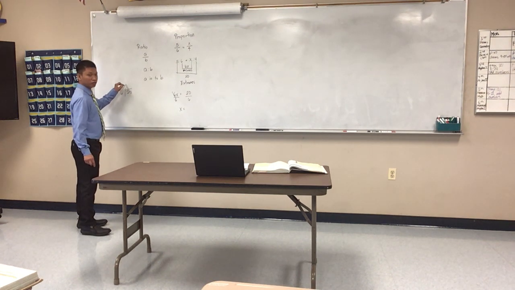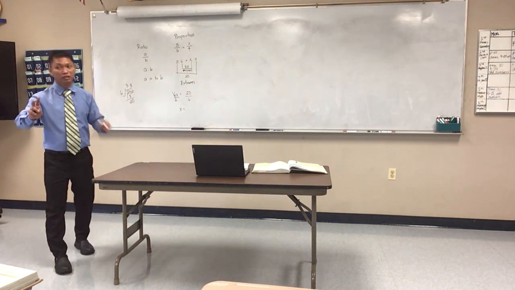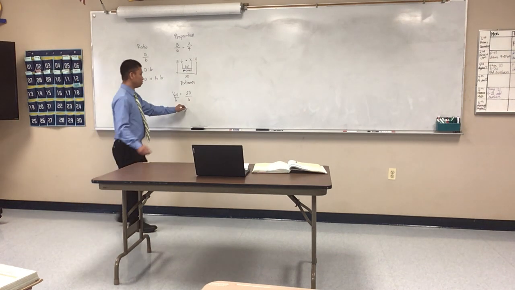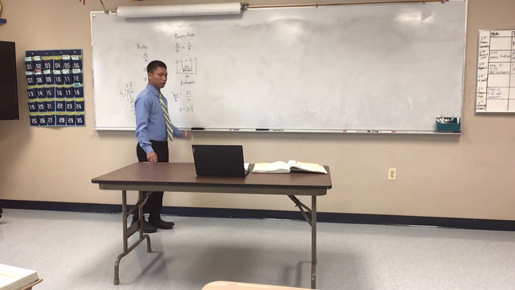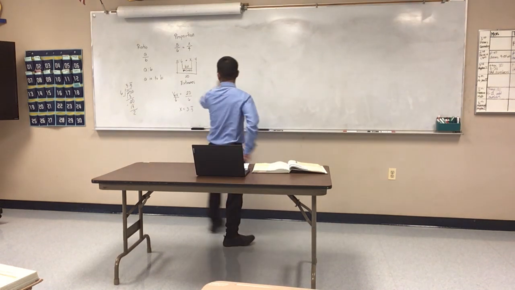This would be 3.3 repeating. 3, right? 18. 20 minus 18, this is 2. You just add 0, bring down 0, then point. 20 divided by 6 means how many 6 do we have in 20? We have 3, so 18, so it's just repeating, right? So therefore we have 3.3 repeating. That would be the value of x. It's just easy, right?